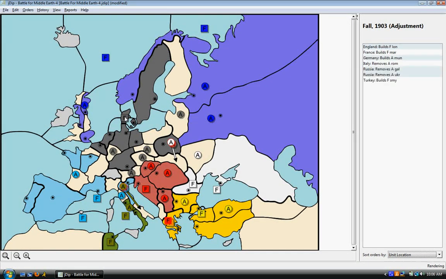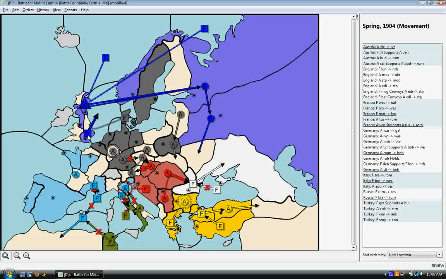And so when the build phase comes around, he actually builds a fleet in London. We sort of had some issues from that. I was concerned. France was obviously concerned. But we were able to work that out, luckily. So you see here in the spring, I actually support his fleet up into the North Sea, just as a sign that I was not upset with him anymore, and he was going to just move that on, I believe, into Norway, and then I'll back up from Denmark to Sweden.